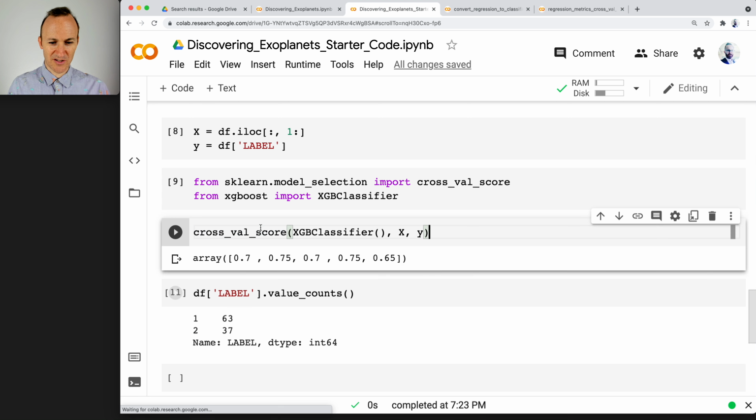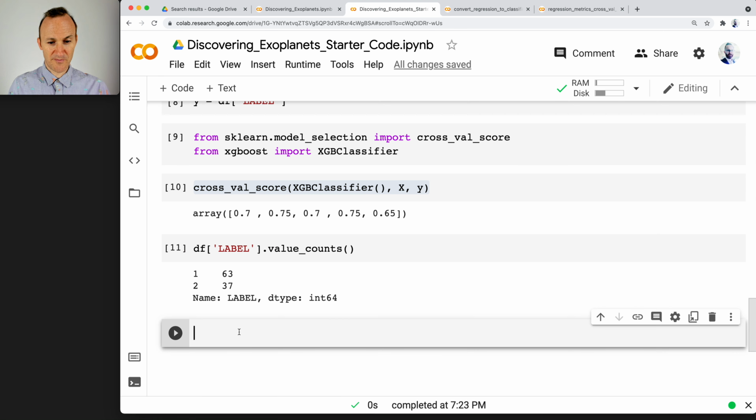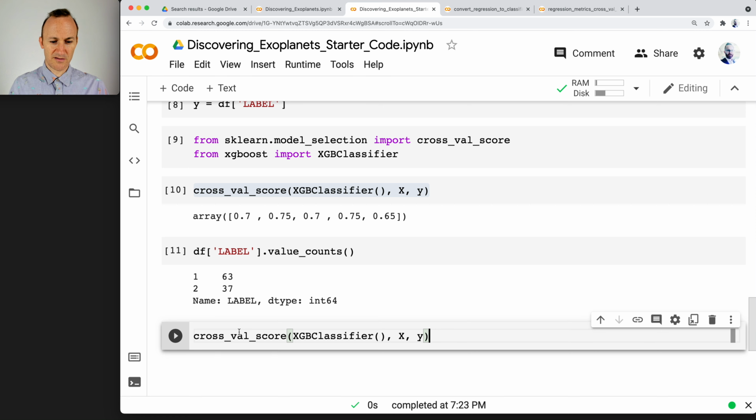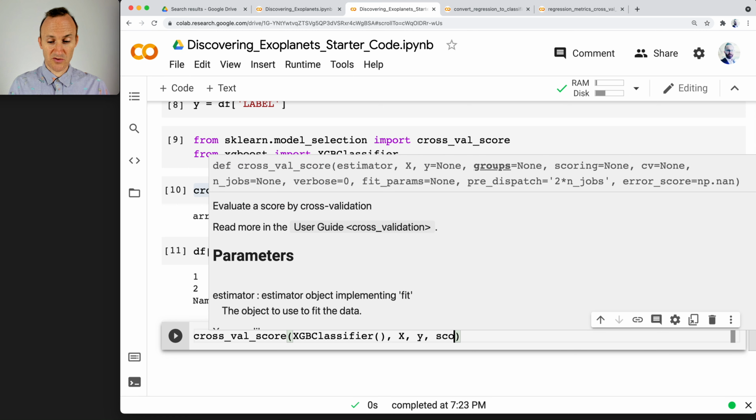Nevertheless, let's look at some different scores. Because if you were really using this data set, you wouldn't do 100 rows, you'd do a lot more. It just takes time to load. So how would we do that? Go ahead and put it in, cross-val score. Now we're going to change the scoring.